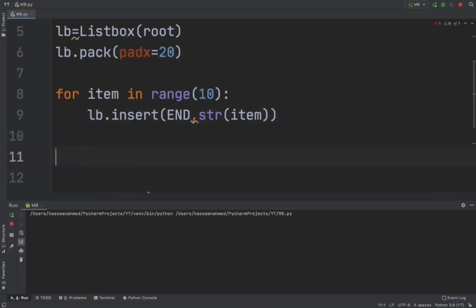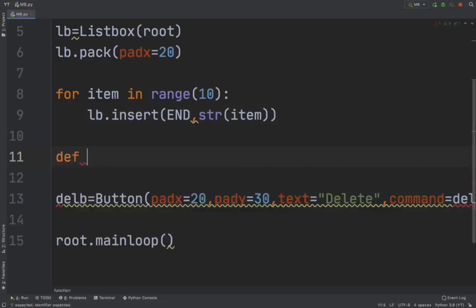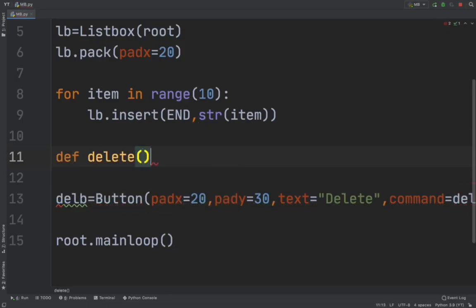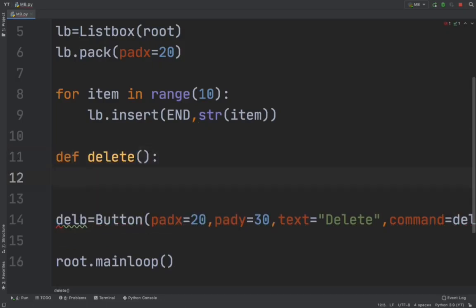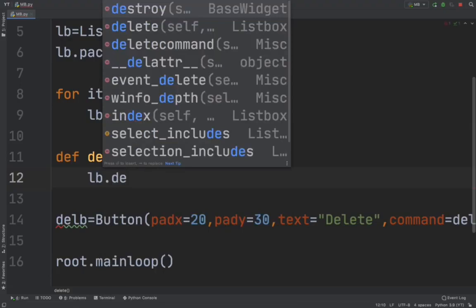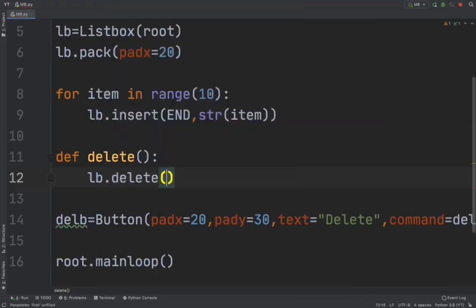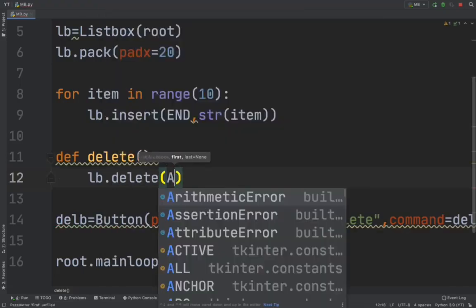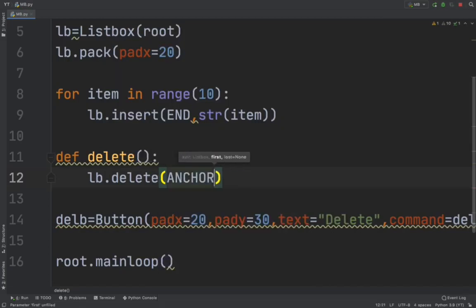Now here we have to create a function, and for that I will write here def delete empty parenthesis colon, and here lb dot delete, and in the empty parenthesis I will write anchor. So the selected item will be deleted.